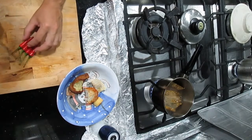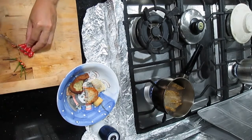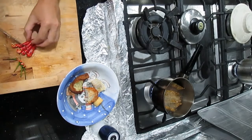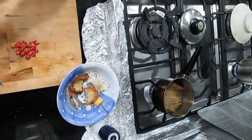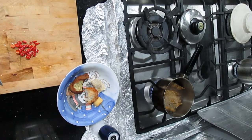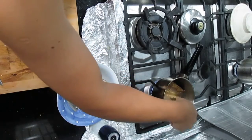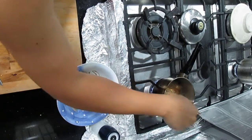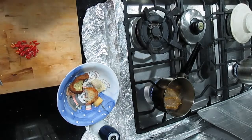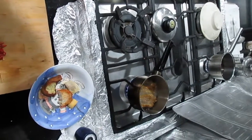So let's chop up my surprise children for my bihun next. Regarding what I'm boiling, you can't see it. That one is the bak kut teh side, this side there.